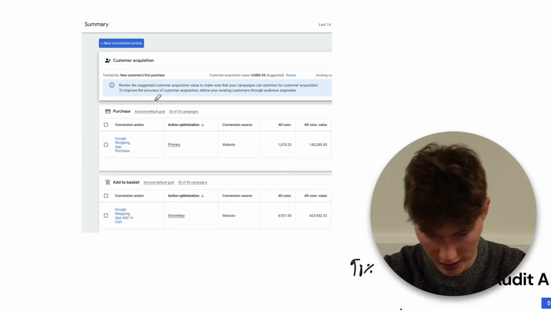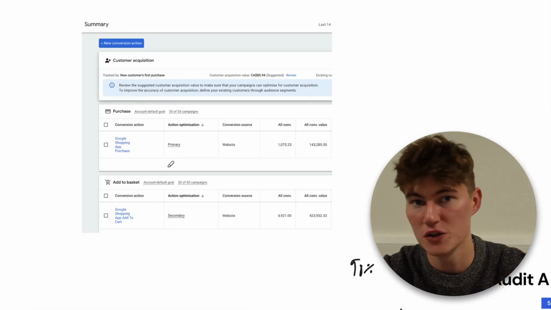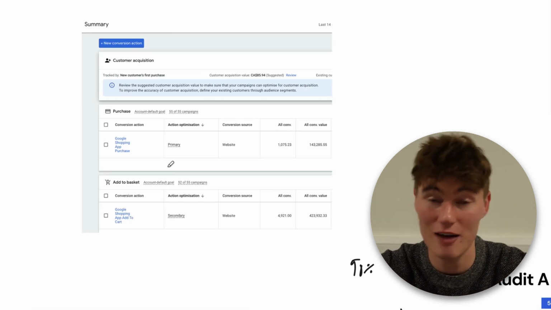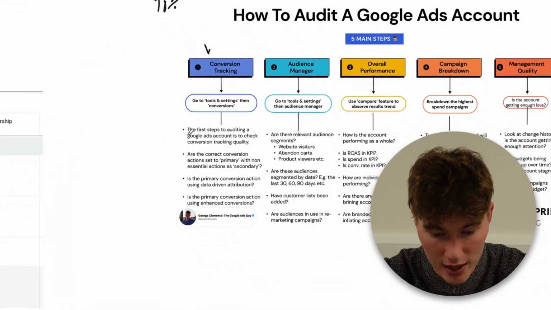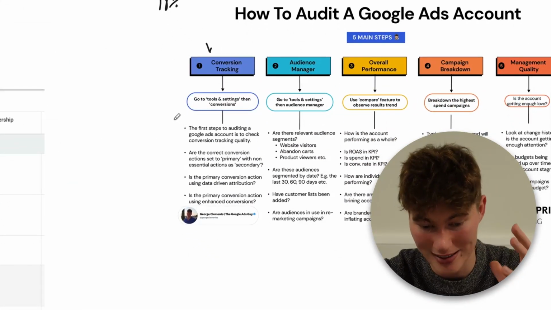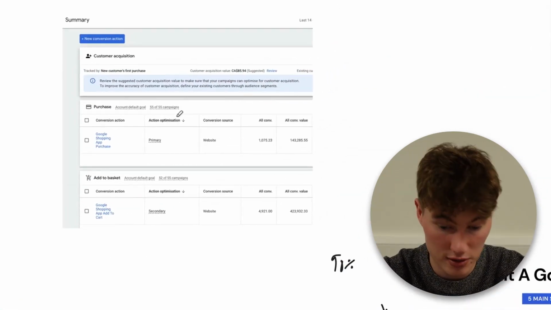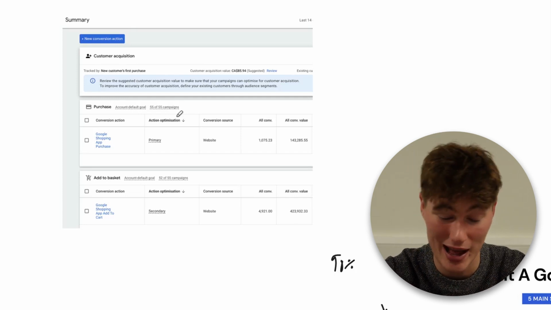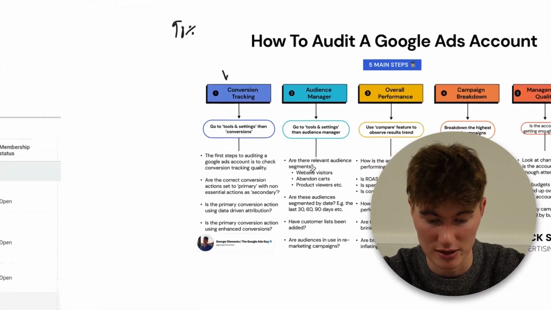You're gonna have purchase conversion actions, you're going to have add to basket conversion actions, you're going to have page view conversion actions, on and on and on. There's lots of different types of conversion actions you can have. However, there's typically only going to be one that's really important to the business, okay? So first things first, you want to go and check the conversion tracking quality, okay? So firstly, is it registering conversions? Has enhanced conversion tracking been added? Is it using data-driven attribution? All of these things, but do the numbers add up kind of thing? That's the first thing to look at.